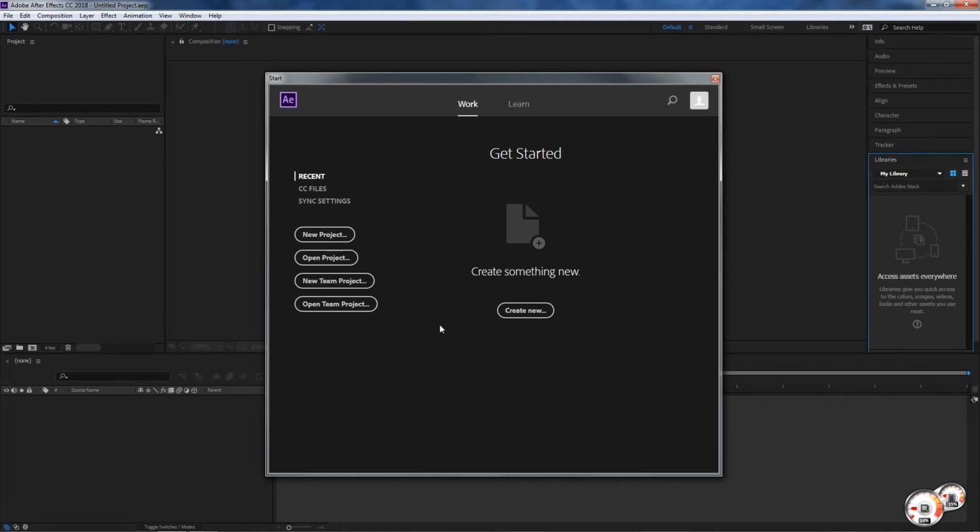In this clip, we're going to be talking about the user interface or UI. In these newer versions, we have this start window with a few options like new project, open project, create new. We can close it. If we create a new or close it, we get the same option. For now, let's just go ahead and create a new.